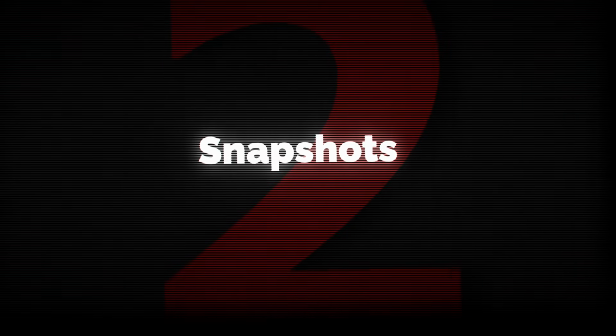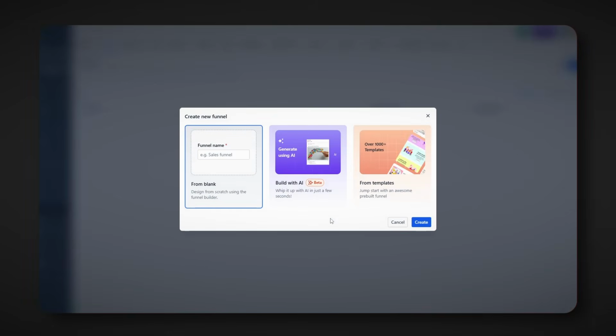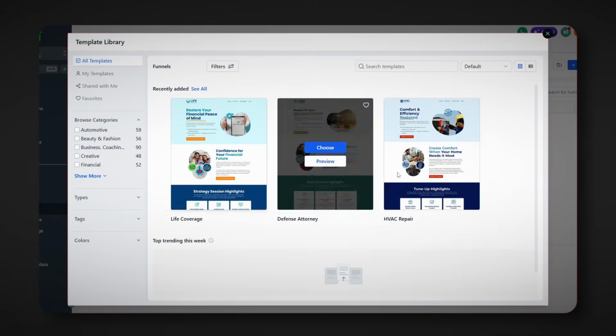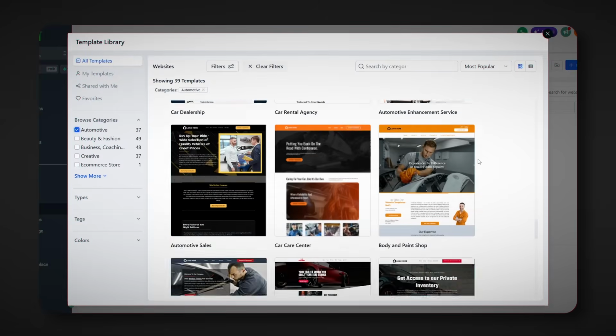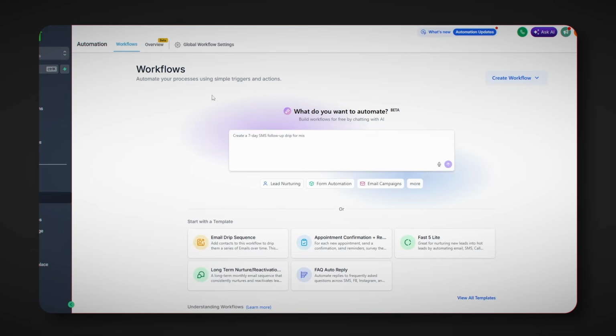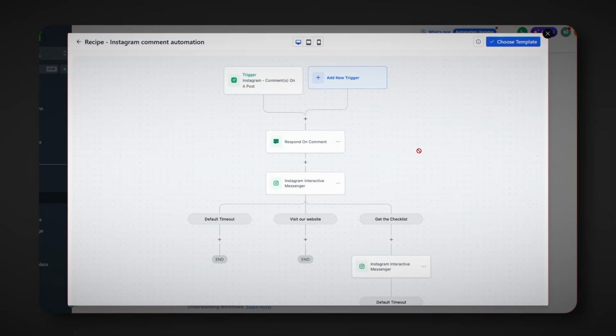Now, the next really good feature with HighLevel is snapshots. And snapshots are kind of like pre-built templates. You can either create them yourself and simply reuse what you make for another account or another time that you might need it, but you can also use a lot of the templates that they've created for you for pretty much anything. I mean, you can grab a template for a funnel, you can grab a snapshot of a workflow, a pipeline, a form, whatever you need.